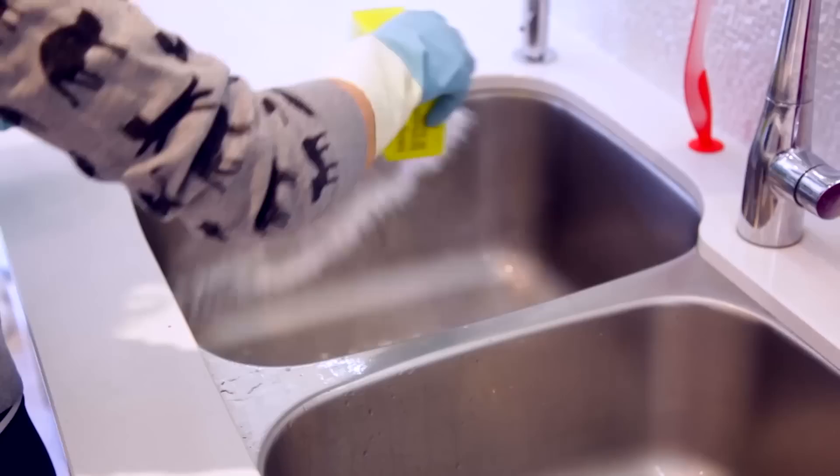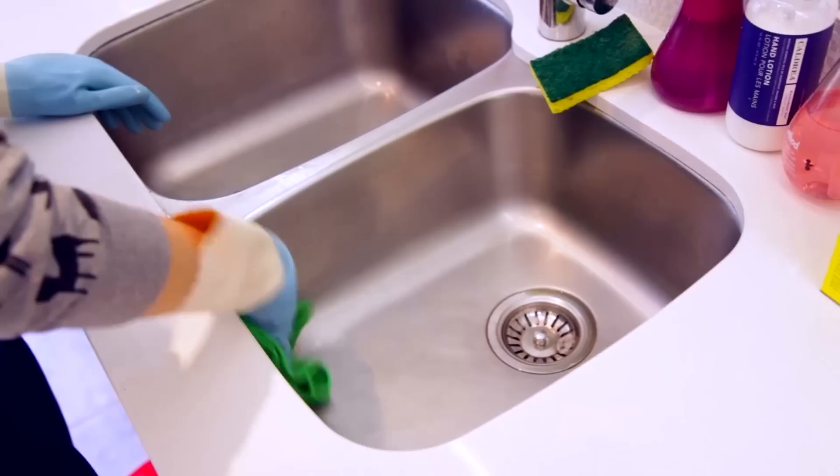The sink is so easy to keep clean but can be inconvenient when you're rushing around. If you rinse out bowls 20 times throughout the day and never clean the sink, it's going to be gross. The good news is it's actually quite easy to make it look beautiful — just sprinkle some baking soda into your sink, give it a good scrub with a sponge, give it a rinse, grab a microfiber cloth and shine it. That's it, and your sink looks amazing.